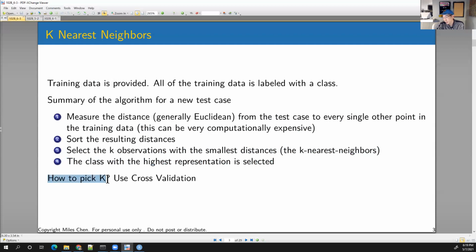How should you pick k? This is always a question that people ask, and we don't have a great answer other than use cross-validation. The answer is going to differ for every kind of data set that you have. In some data sets, your k should be 3, and in other data sets, k equal to 7 or k equal to 20 might give you better performance. You could dig into mathematical theory, but from a practical standpoint, we use different values of k for our training data, and using cross-validation, this value of k seems to perform the best, it had the most accurate predictions, and so we'll use this k going forward.